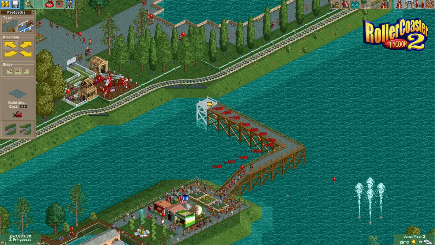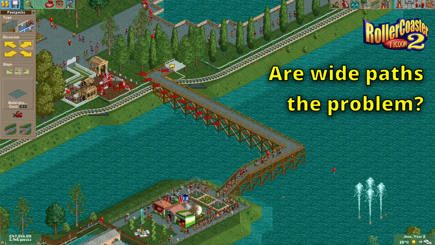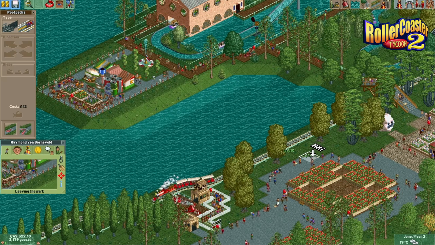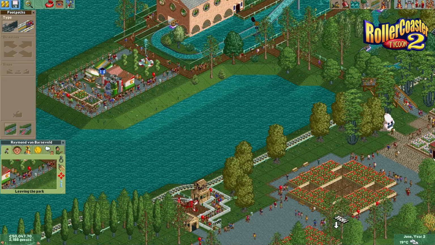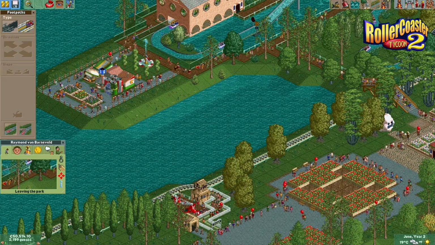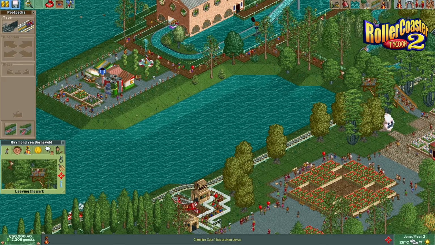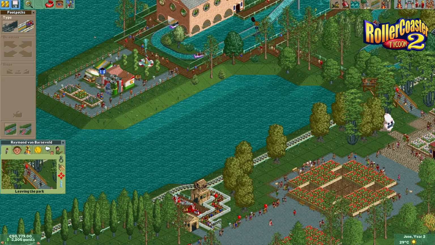However, while it's easy to blame me for building this setup in this location and not building an extra connection like this, we could also arguably blame wide paths for this. If we remove a bunch of path pieces here, turning some of the wide paths into a single path, then guests suddenly can find the park exit. This is because wide paths can introduce extra junctions, reducing the reach of the pathfinding algorithm.